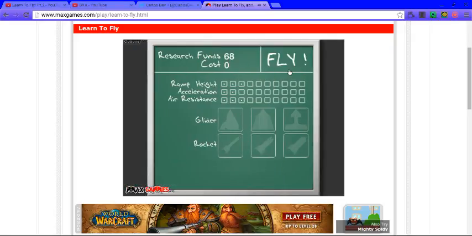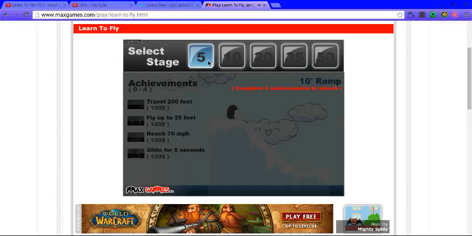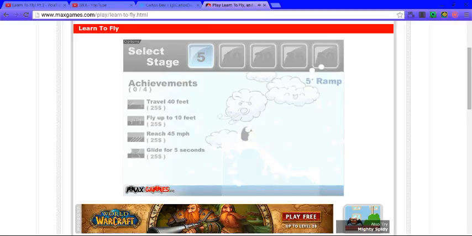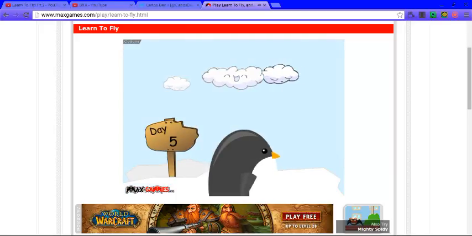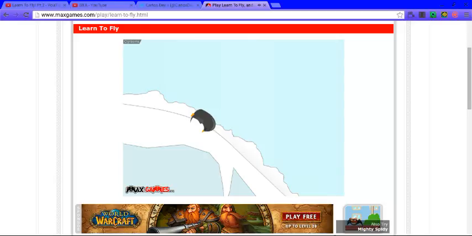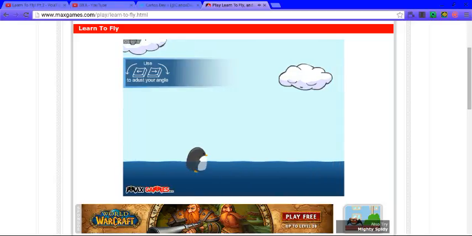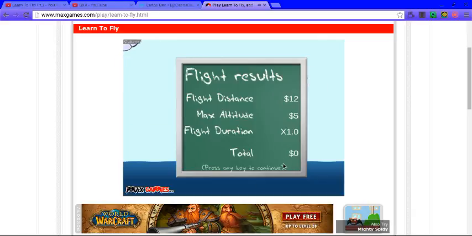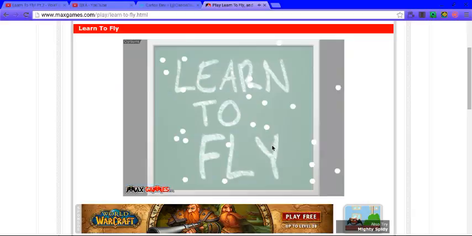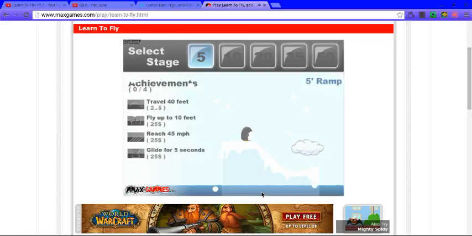So, looks like we have $6 and $8. So, I'm going to do this. Start with five. Day five? What? Okay. That wasn't much. Got $17. I have $85. Let's just keep flying till we do something awesome.